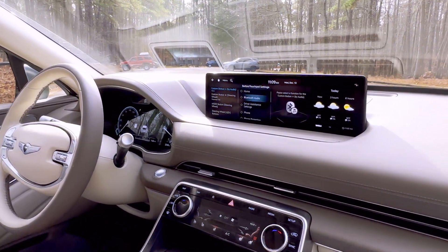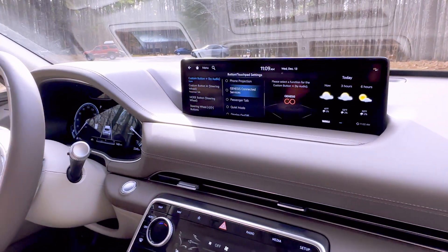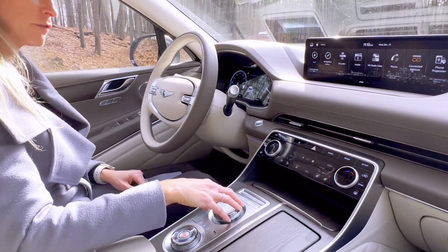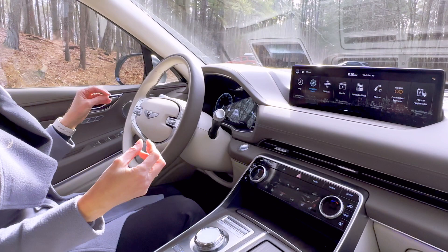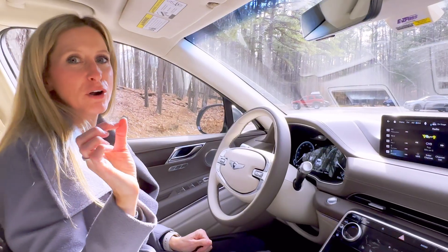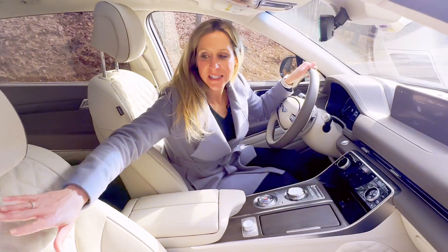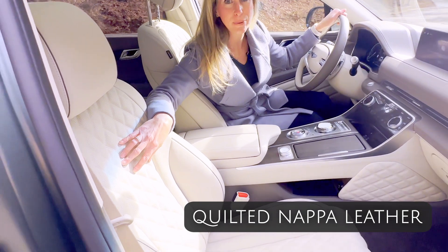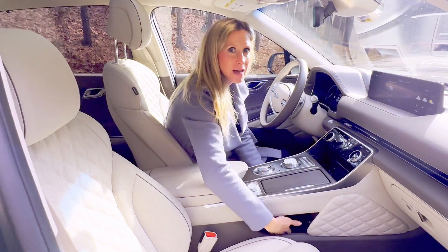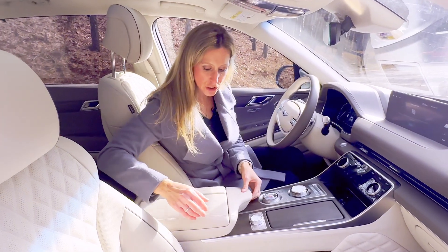Your choices for the star button include taking you home, setting your Bluetooth, your phone, or your driver assistance — lots of options to make this experience really customizable. You can also control the radio from here, from here, and from up here with this dial. There are lots of ways to bump your beats in this 21-speaker Lexicon sound system, which sounds so good. For a quick mute, just push this down and it will cut your audio so you can talk to your passengers. These seats — heated and ventilated — are also quilted Nappa leather, which carries over onto your console and looks so nice. I love the pass-through — it's a little area to hide valuables or keep things from rolling around — and you have plenty of storage here and in your armrest.